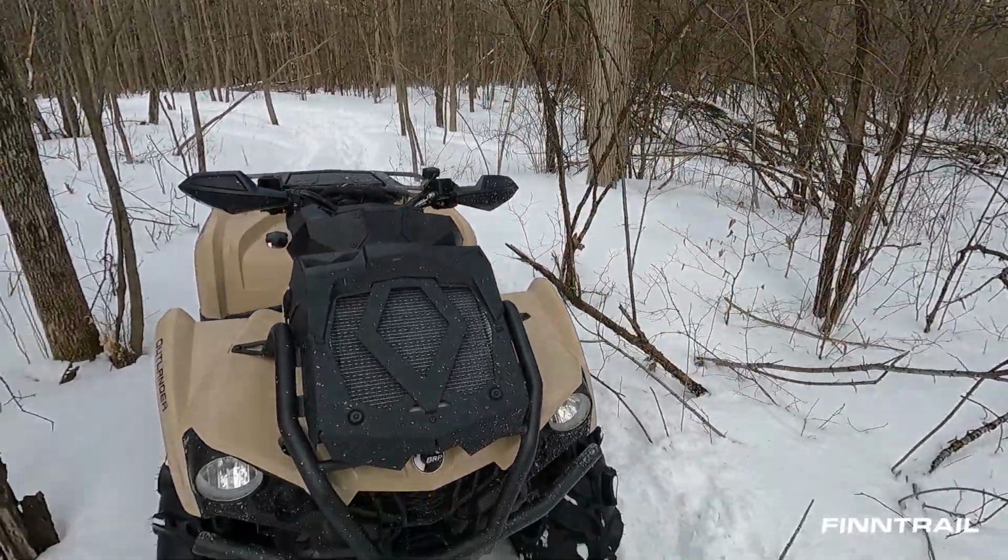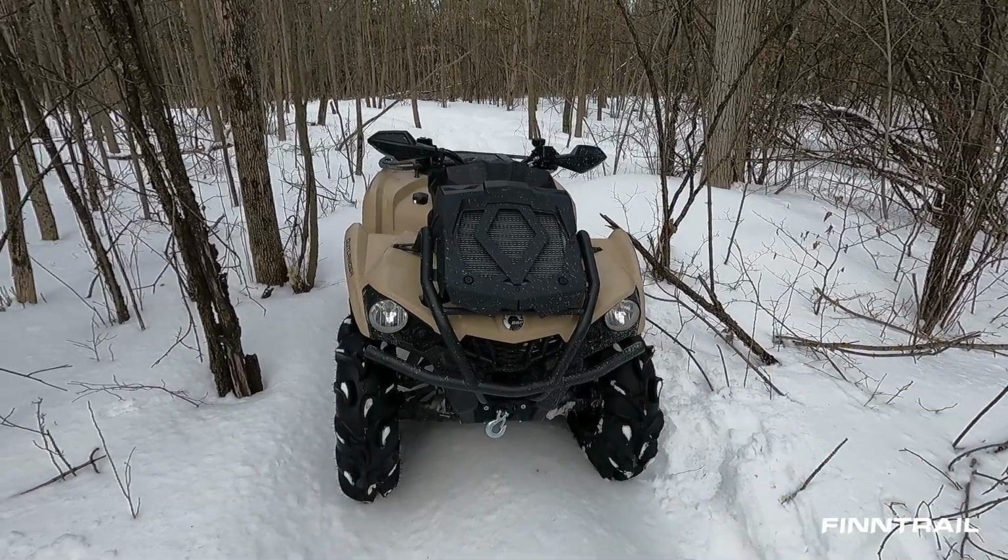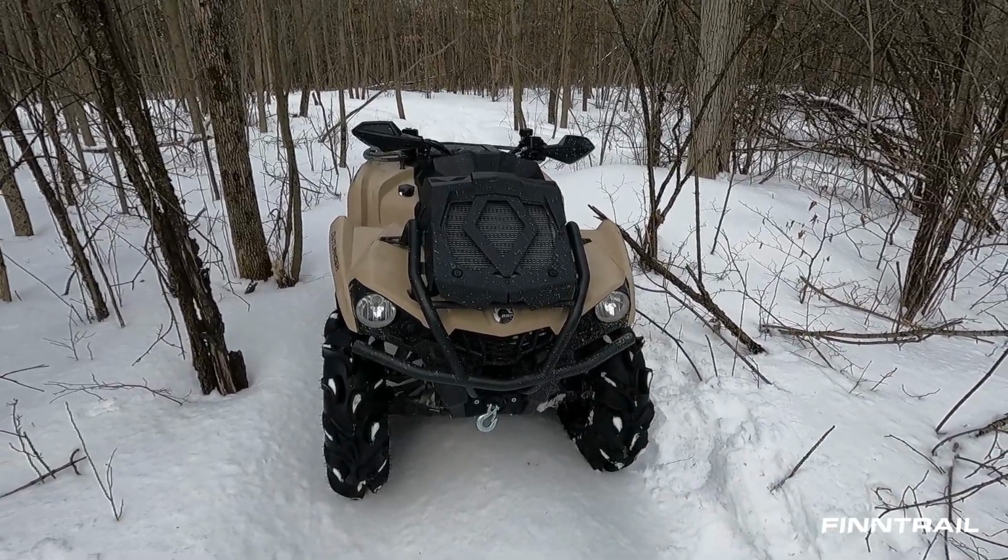Who's this machine for? I would highly recommend this for a smaller rider, a newer, more inexperienced rider, which is exactly why I recommended this machine for my wife. She's a brand new rider and she's gonna be learning how to ride this thing. She's only had it out up and down the road a few times. But the skinny wide setup of the tires, 9 in the front, 11 in the back, it's fun to ride. It handles good.